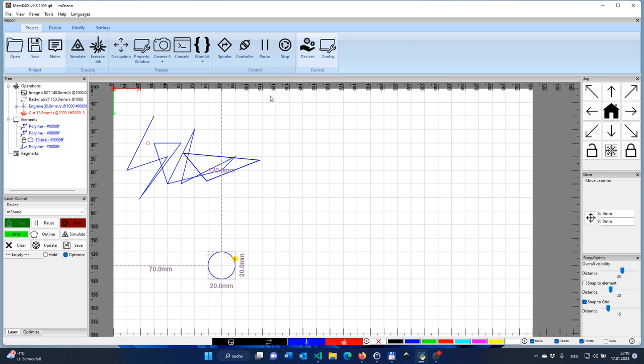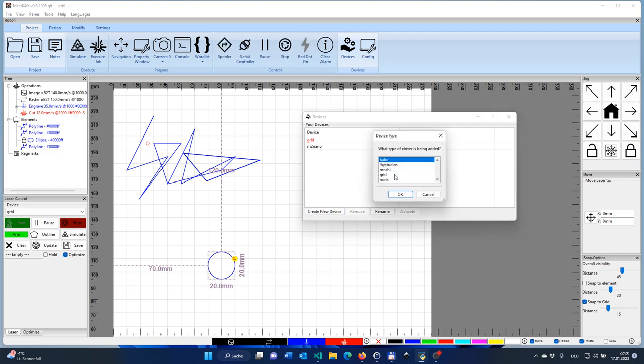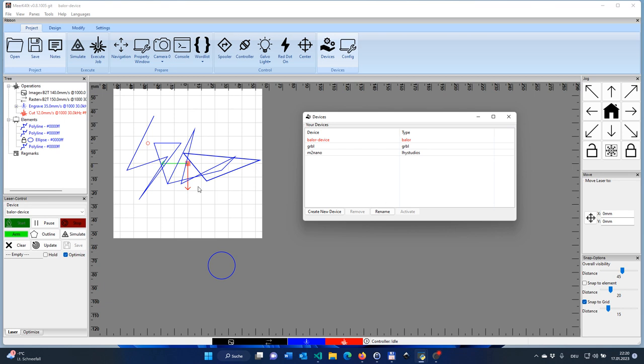So let's now go back to our lasers. This is the second part of the configuration which might be of interest. You do have an opportunity over here to generate additional devices. Your standard device is the M2 Nano, which is the name of the board for your K40 laser. But you can add additional devices of a different family of lasers. So if I create a new device, I can, for instance, add one of the multiple Gerber lasers, which are mostly the diode lasers that you find nowadays. You can create a bar device, which is the code name for a fiber laser, which is also quite helpful and quite interesting.